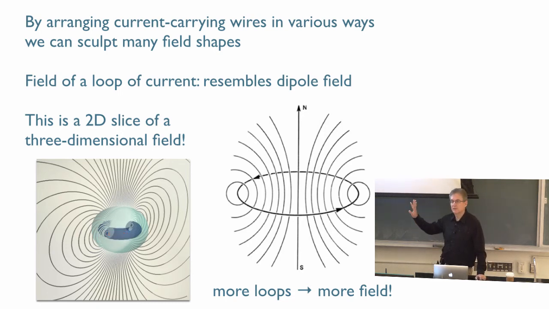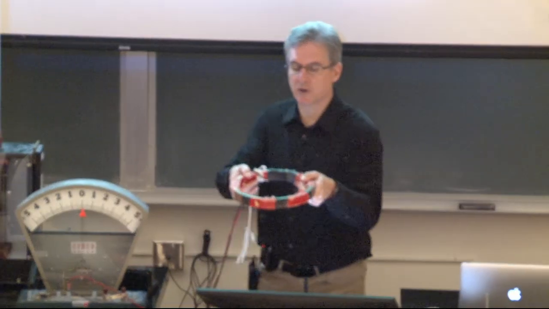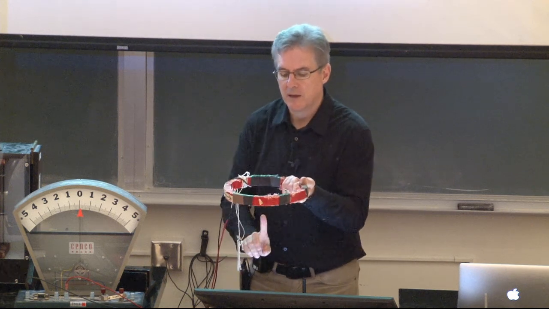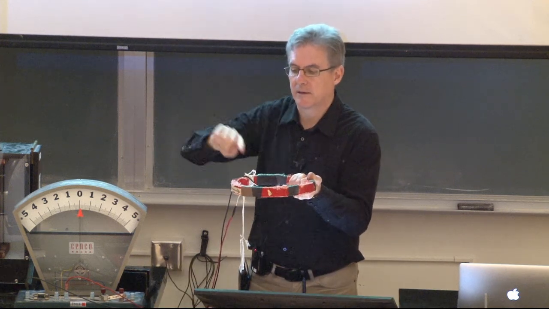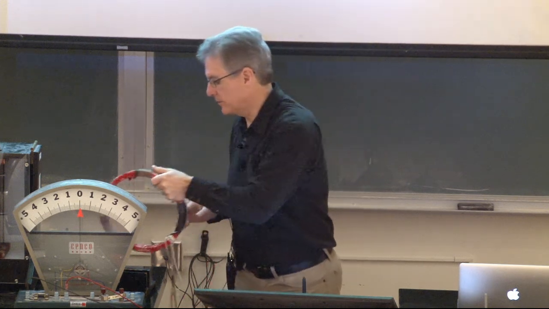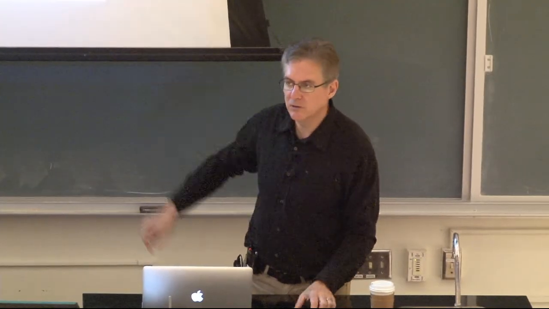You always have to remember when you see these diagrams that we're just looking at a two-dimensional slice through what's actually a three-dimensional field. So you have to use your imagination and think, what does this really look like in all three dimensions? So if I had a coil like this, and we put a current through it, there's lots of windings here, so you can get quite a lot of current going. The magnetic field is up and in all directions coming out like so. So that's how you should visualize it. It's really difficult, of course, to draw that on a two-dimensional screen.